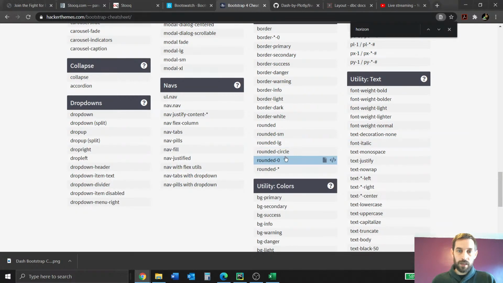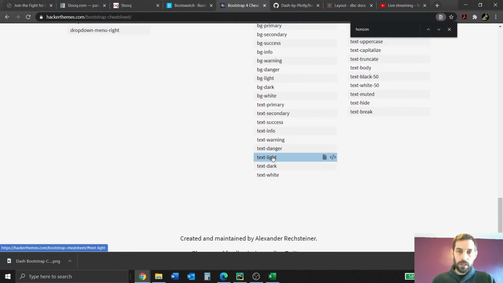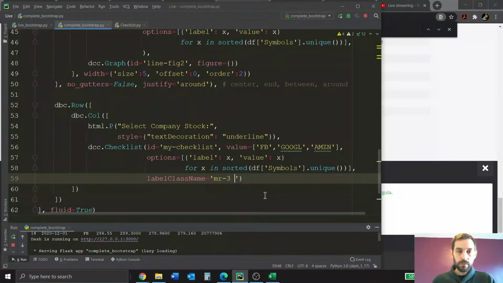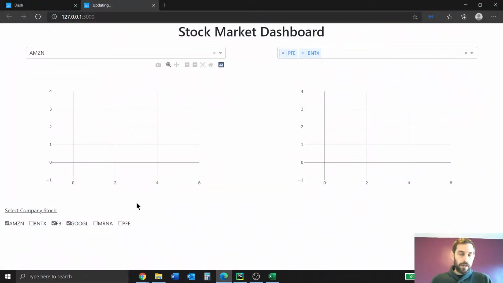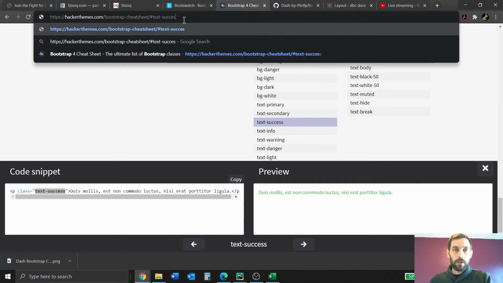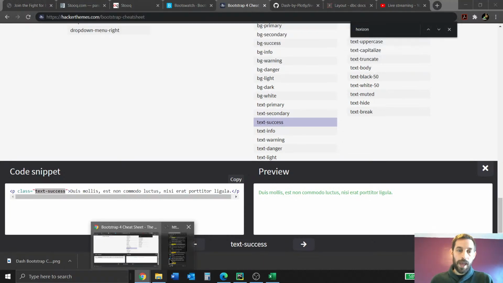It's not on the GitHub, but let's see if we can change the color of the text. Let's change text success. Let's see if this works. All right. So we saved it, we ran it, and now you see that there's space between, and the text is green. So there's green text, and there's space between each label. This is how you use the Bootstrap cheat sheet. Again, it's in the GitHub code, but if you want it, I'm going to copy paste it again to the chat, so you have it in the chat.